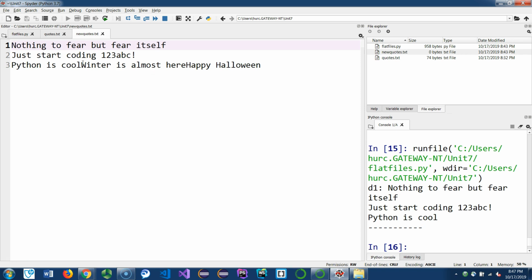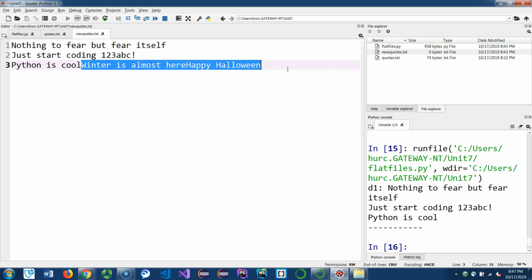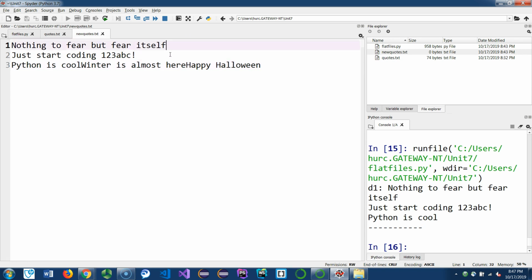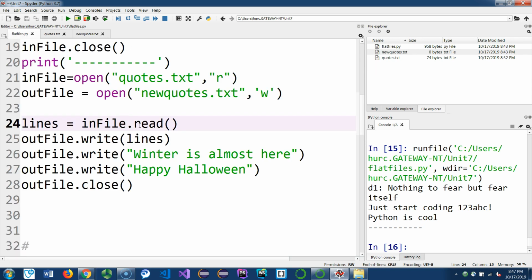Okay, so here we see that it's been added to the end of that last line, but notice again, it did not include that character return, the new line. So it appends to the end of that string. The previous one came with the line feed, but the last one did not have it. Therefore, when you write data to it, you must include the line break at the beginning or at the end, whichever you want to put it.